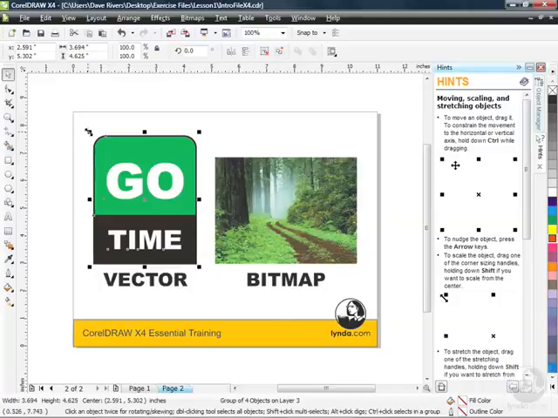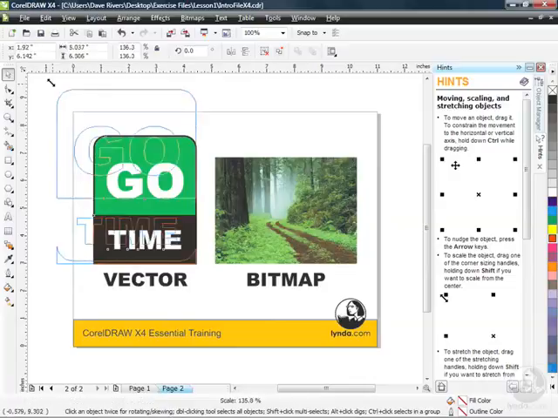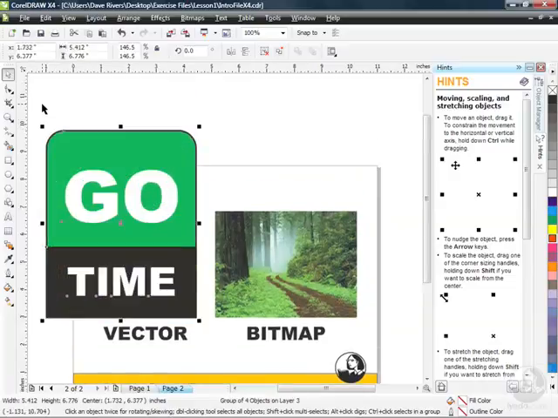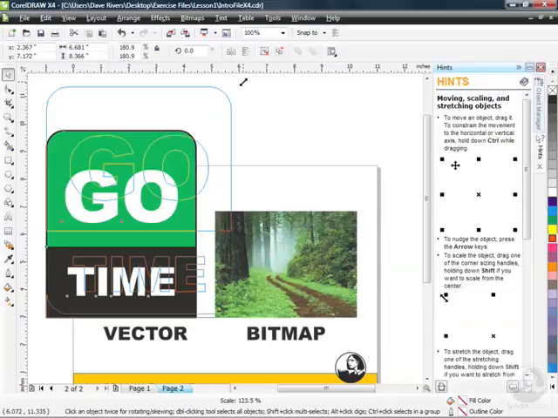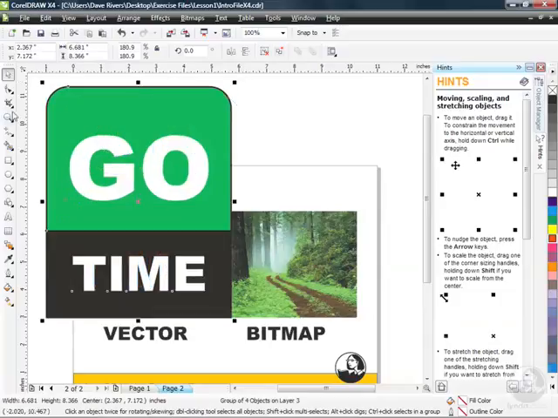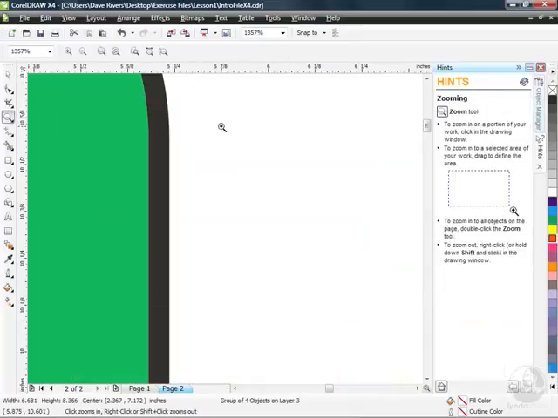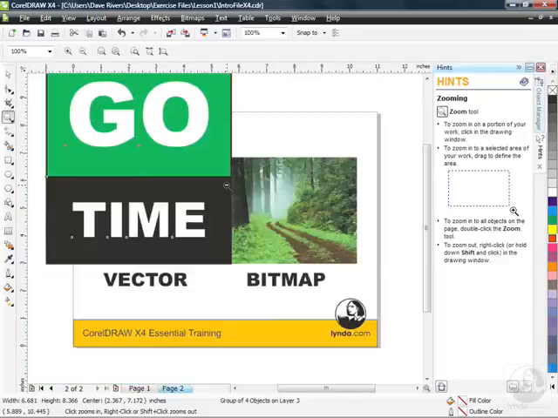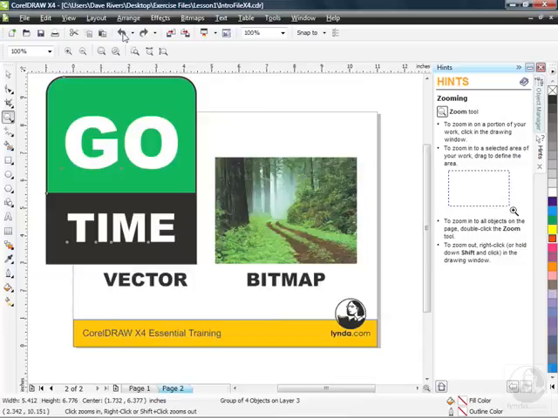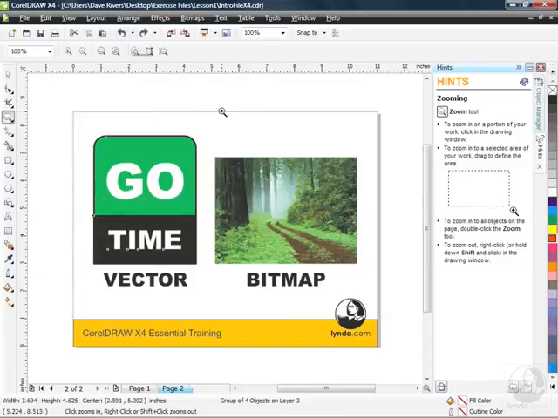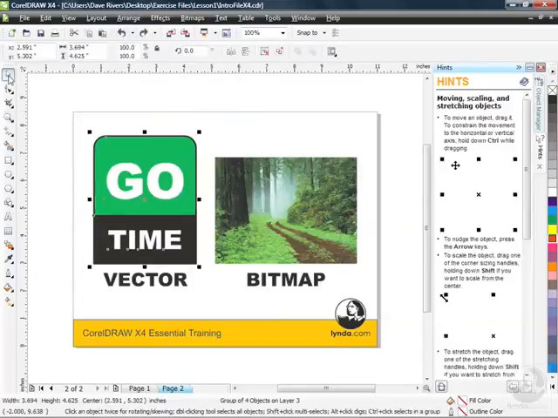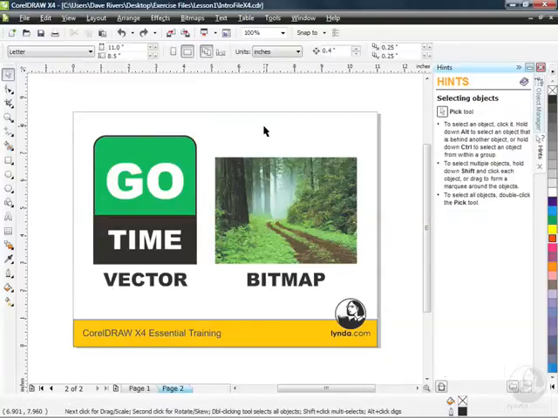Which means, of course, if I scale this up by going to the sizing handle up here in the top left corner and clicking and dragging to make it bigger, you can see how big it's getting here. I'm going to drag it up here as well. And now, even zooming in, I haven't lost any of the quality, the sharpness, the clarity. Shift F4 is going to take me back, and I'm going to have to size this back down. I'm going to click undo a couple of times to get it back to its original size. Go back to my pick tool and just click out here to deselect.